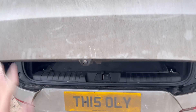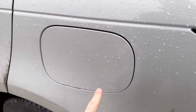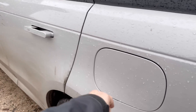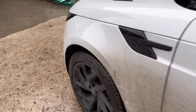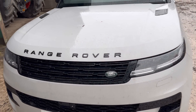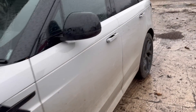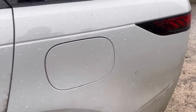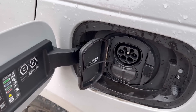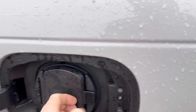The electric charge point is now on the side rear of the car. On my last one it was on the front — ideal, you pulled up and plugged in. Now I have to pull past my charger and plug in at the back. On the previous model, the lights stayed on for a few minutes after you got out so you could see what you were doing. Now it's back down here and it's completely pitch black — I'll have to install an outside light. There's a tiny light that glows to undo it, but it needs a proper light inside the charge port flap.